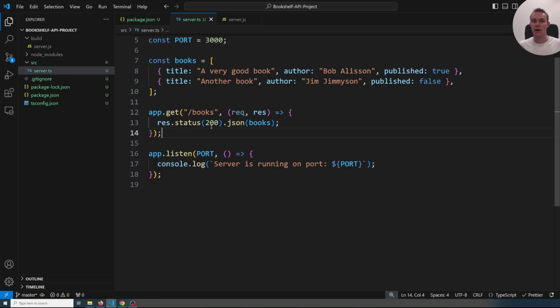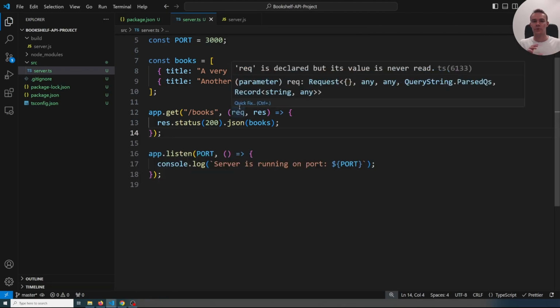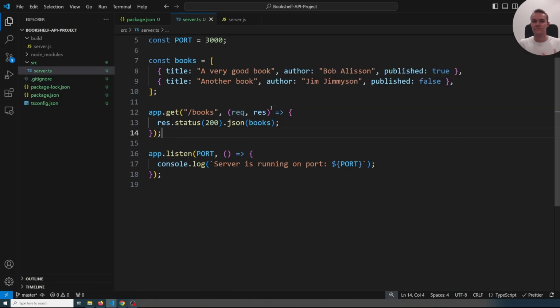But before we continue and make one more endpoint, there's something I would like to change. And that is that currently, if we make a change to our code in the TypeScript file, we manually need to compile it again, and then we need to shut down the server, the JavaScript API, and turn it on again. And that is a very slow process if we have to do that manually. So I want to set up a system that will do it automatically.